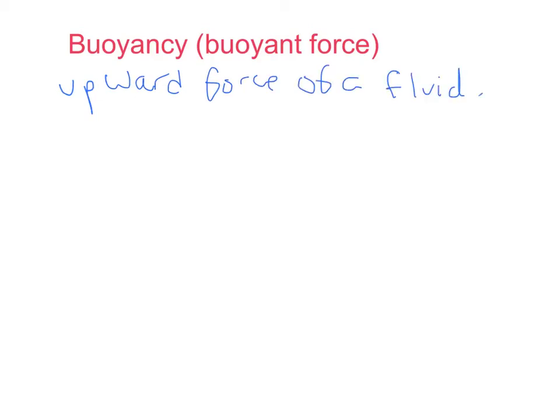Okay, so I have the word buoyancy as one of your words. I should have used buoyant force, because that is what I was really wanting. And a buoyant force is the upward force of a fluid, and it's caused by the differences in pressure. So I'm going to write that. Maybe I'll write that. Let's do this here. Change my color, it looks like. Differences in pressure.